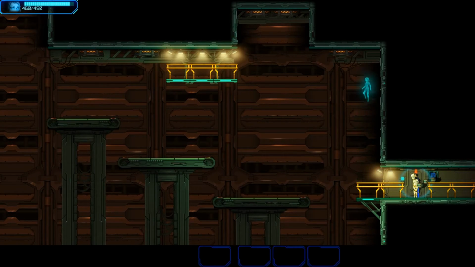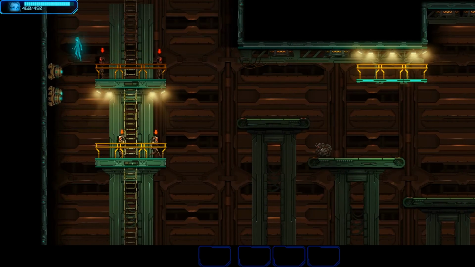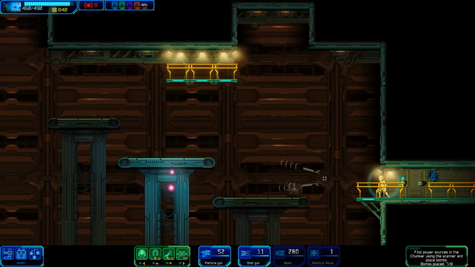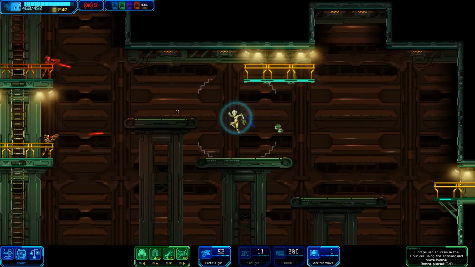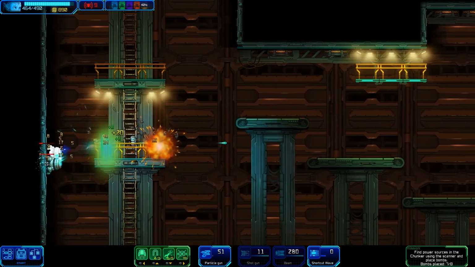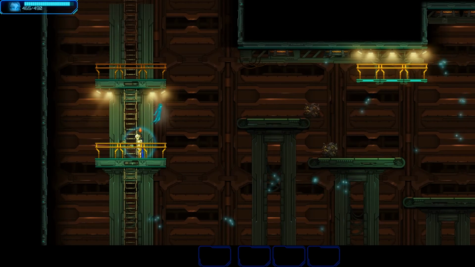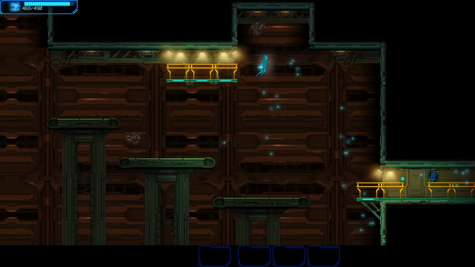Let's also check for secrets really quick to see if there's any in this area. I don't see any. Oh wow, it saw me from all the way over there. I guess secret ones must be ones I have to step on or be over. What other walls would there be?